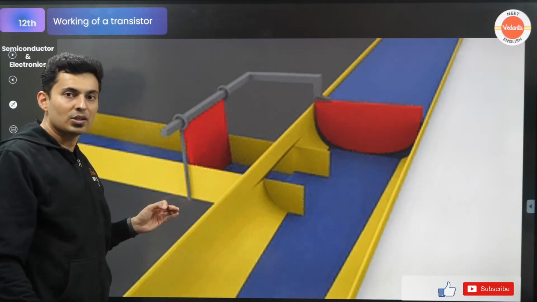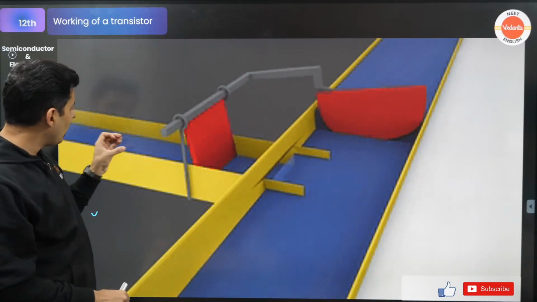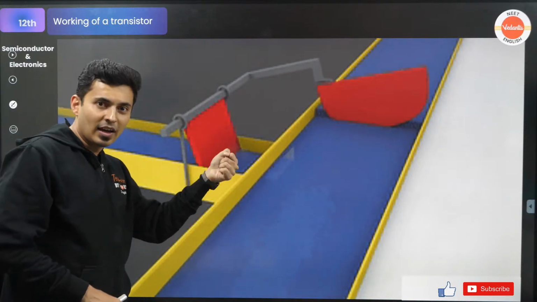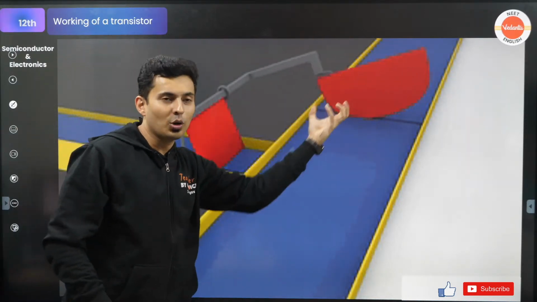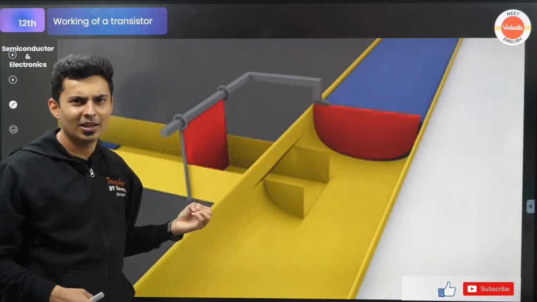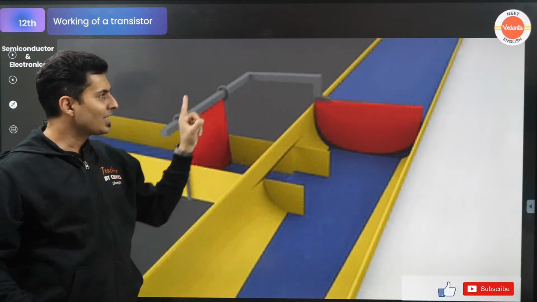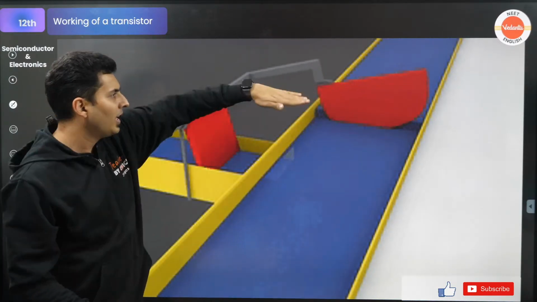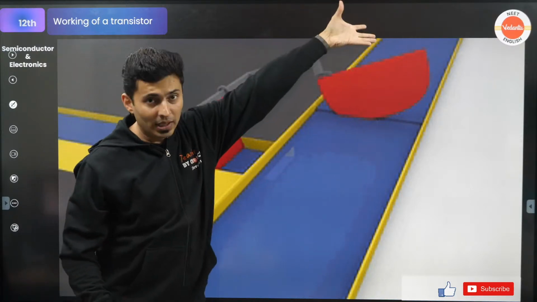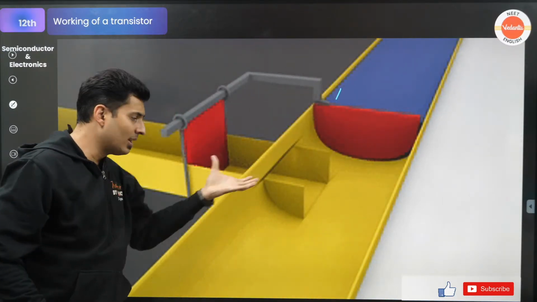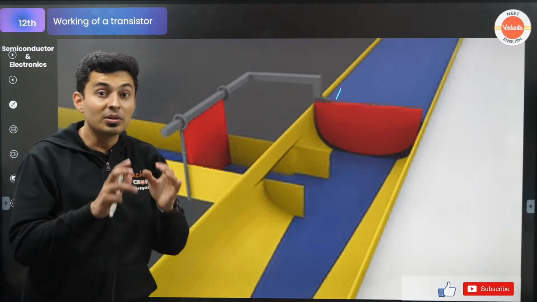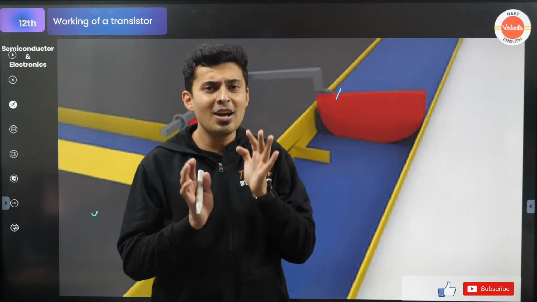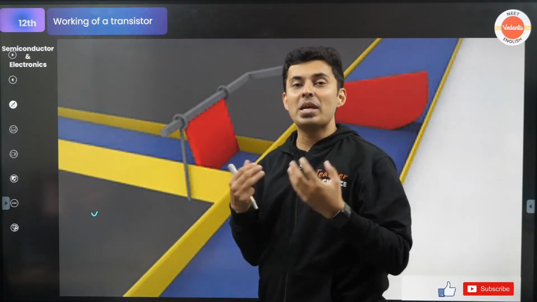So my dear students, over here, even a small flow of water is regulating a large chunk of water to flow in this canal. So a small change is creating a big change over here, because even if this moves a little bit, this goes up and a lot of water was waiting there, a lot of flow will come on to this side. So this is actually how a transistor also behaves.